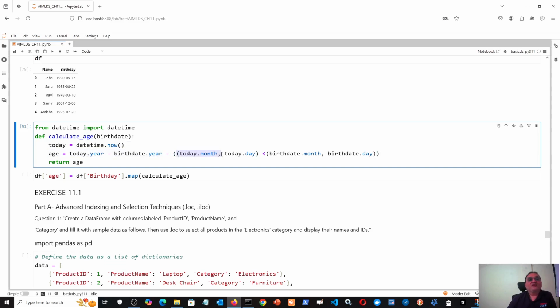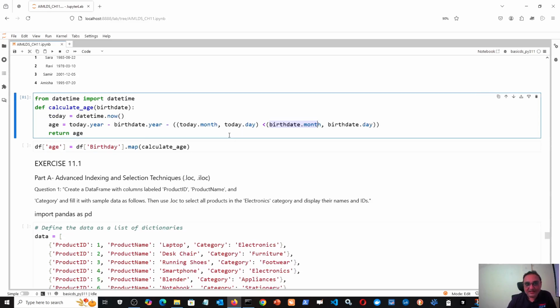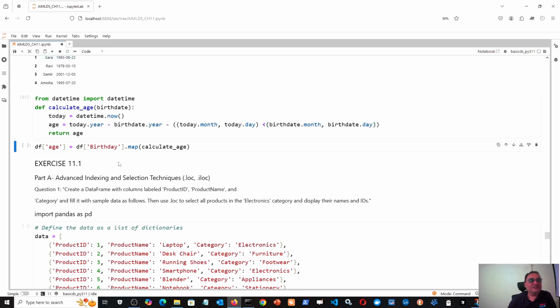Similarly, sometimes when you do today's month minus birthday month, it will come to maybe 15 months. So that is more than 1 year. So the year difference should be increased by 1, and the 15 months difference would be replaced by 3 months. 12 months have been shifted, and 1 year has been added in the year difference, and 3 months is the month difference. So your homework or assignment is to find what this operator is. Okay, this less than like symbol. So this is that function.